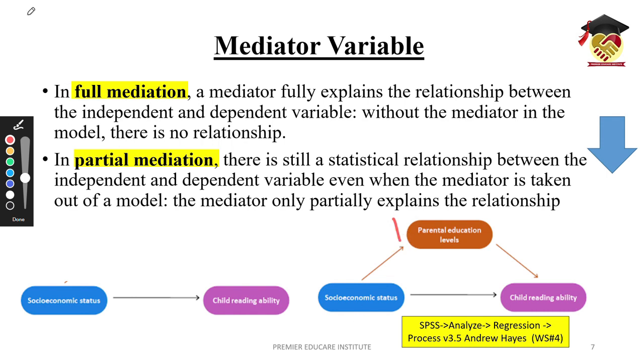Now I will tell you how to assess the mediating effect. This is your direct effect, so that means no parents are there in between, almost similar to your basic model. No parents. This one is parental education, which is also there. You have to investigate that one. That means now you have to investigate the child reading ability when the parents are there and when the parents are not there.